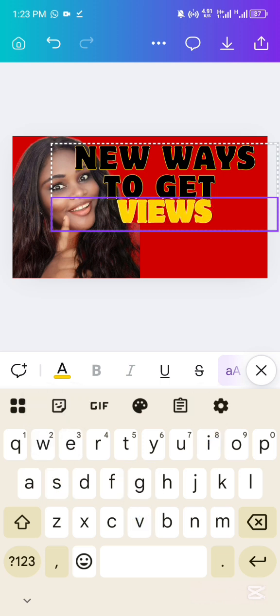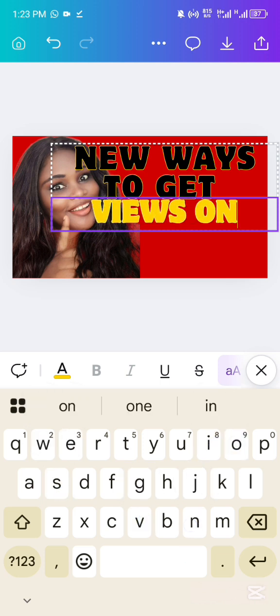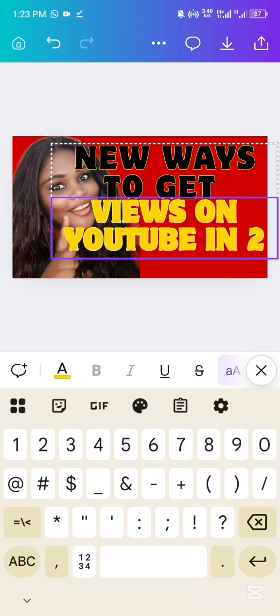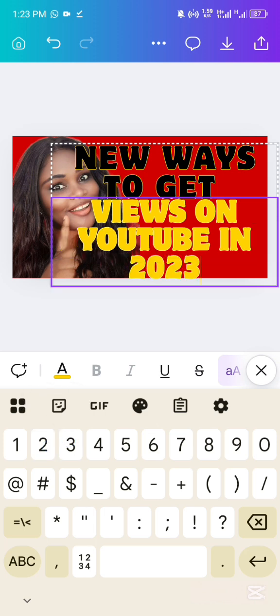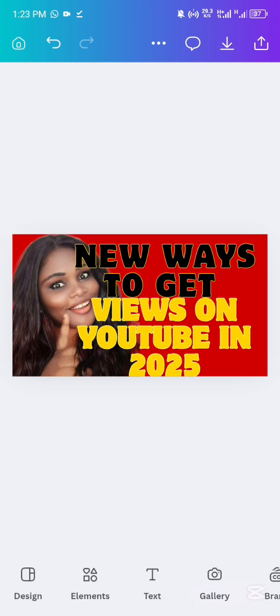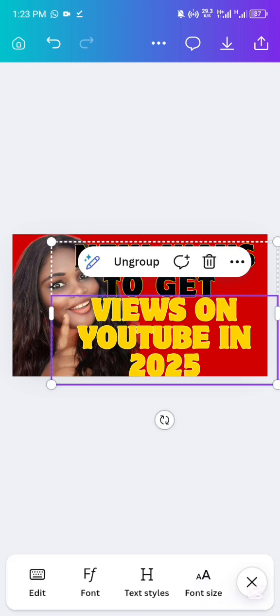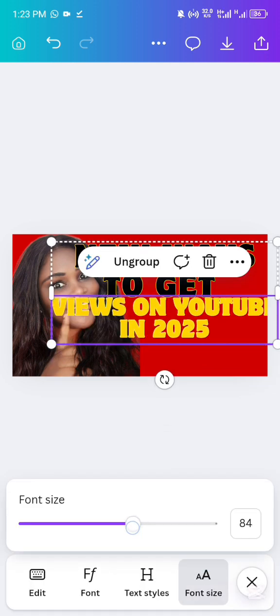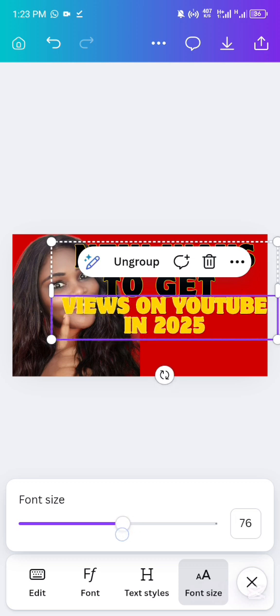Then after using your red background, you will type in the topic. Remember, a good thumbnail has 3 to 4 words. Don't compound your thumbnail with too many words, too many explanations, too many letters.